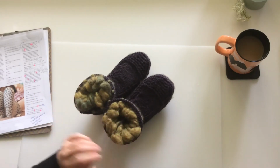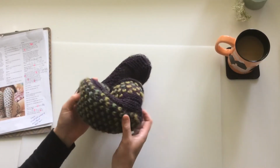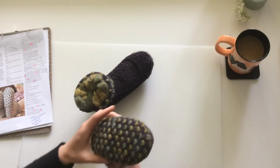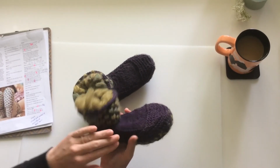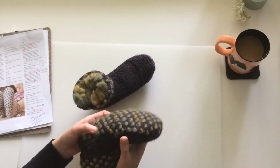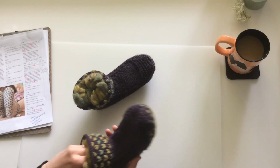When I knitted them at first, I matched my foot to the sole of the slipper and it seemed to fit. My foot fit on the sole fine, but then once I started to knit up into the boot and covering it, it kind of cinched up the sides of the sole up into the boot part. So when I tried them on when I was finished, they were a little too small.